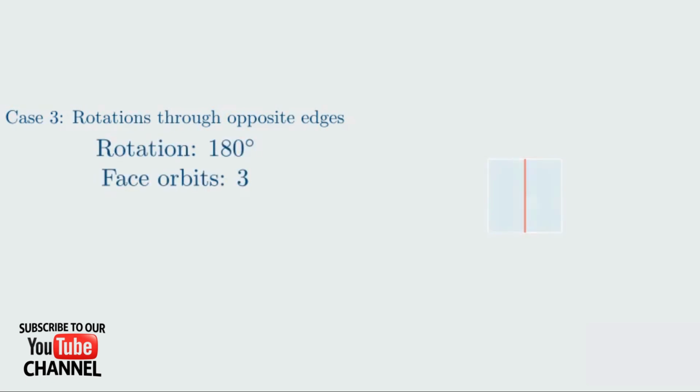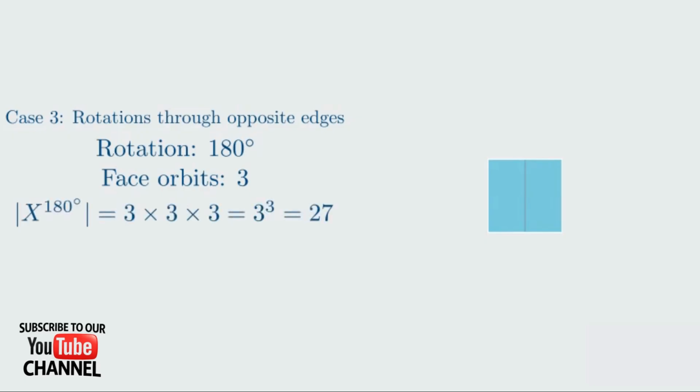Our third category of rotations are those that pass through the midpoints of opposite edges. There are 12 edges on a cube forming 6 opposite pairs, so there are 6 such axes of rotation. A 180-degree rotation around one of these axes swaps 2 pairs of faces. The 2 faces that are part of the edge on the axis must have the same color, and the 2 faces on the opposite edge must also have the same color. The 2 faces not involved in these edges must also have the same color. This creates 3 orbits of faces.